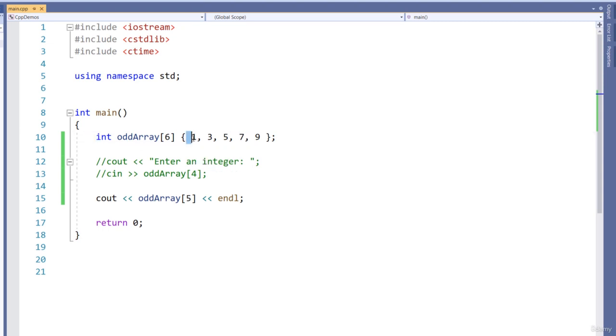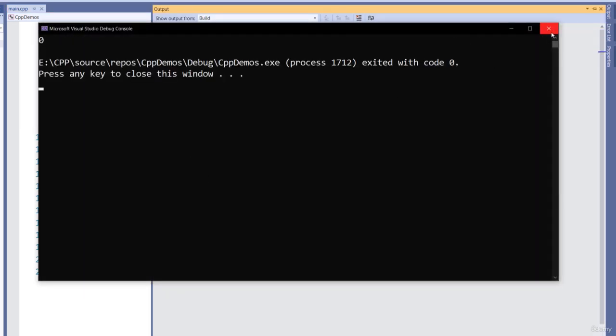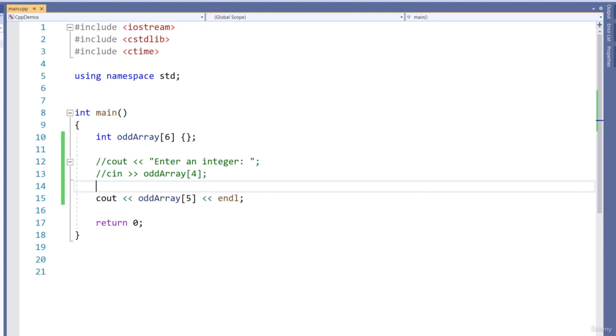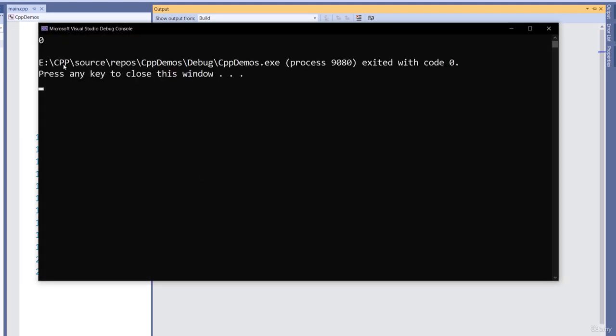The ones that you specify or initialize will have the values that you initialize, and the rest will simply be 0. So let's take all of this stuff out. Control F5 to build and run, and all of them will now be 0. Even if I do 0 here, Control F5 to build and run, we'll get 0.